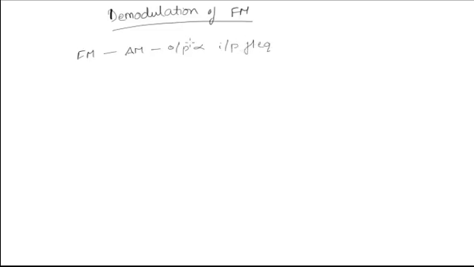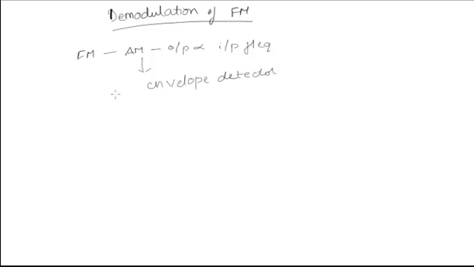Now we'll discuss the demodulation of FM waves. Here we follow two different steps in order to obtain the message signal from a frequency modulated wave. First, conversion of the FM signal into an AM signal whose output voltage is directly proportional to the input frequency applied in the case of a frequency modulated wave. And the other step is, when the amplitude modulated wave is obtained, we demodulate it by using an envelope detector. So by following these two steps, we can get the message signal and demodulation can be done.